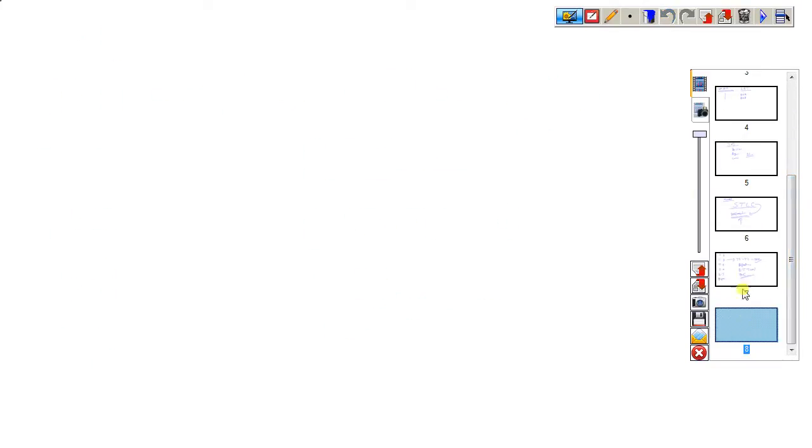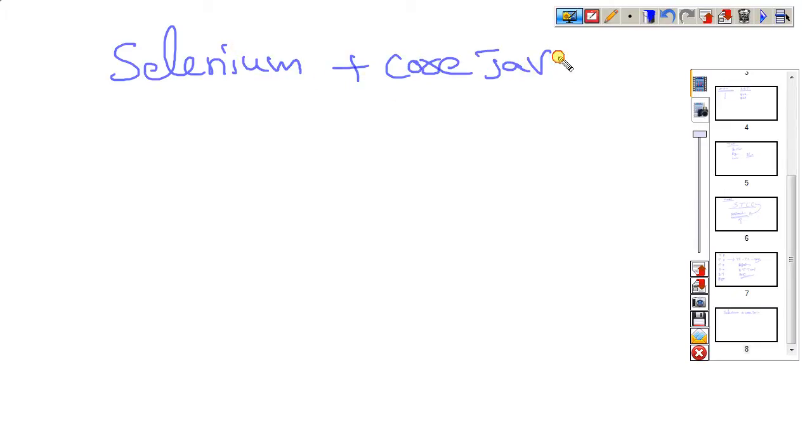We'll start with our automation. That is what we are calling Selenium. Selenium also with core Java. We'll start it. Selenium core Java means Selenium with core Java. This we are calling Selenium with core Java. We need to go for that. Means Java. So whenever we go for Selenium with Java.